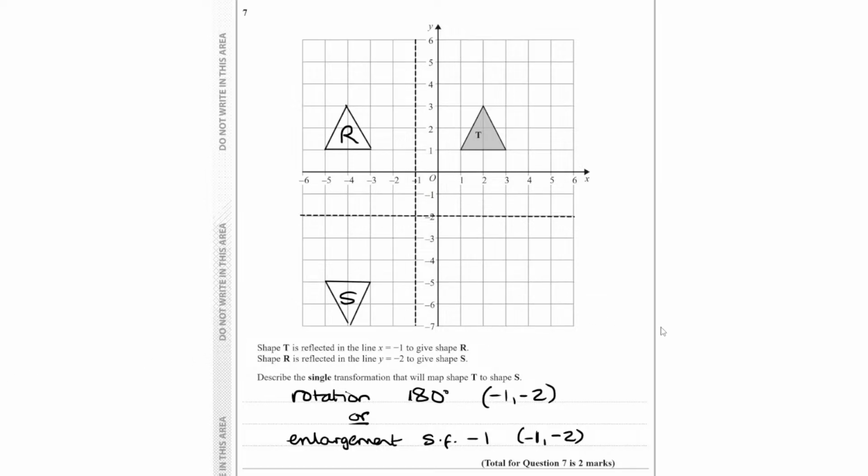But yeah, you could test it out with your tracing paper and see how much you've turned it. Like, oh yeah, that's 180. I don't know how to explain that more, I guess. Don't know if that explains it enough. But yeah, whenever they say describe a single transformation, you have to give not just the transformation, but information about it, isn't it? Sometimes it's even 3 marks with all the information that you can write down about it.